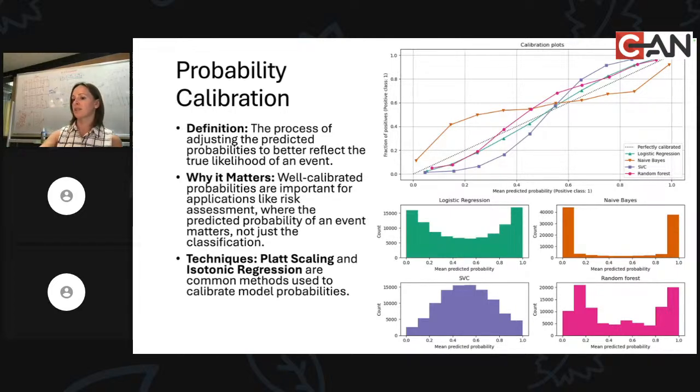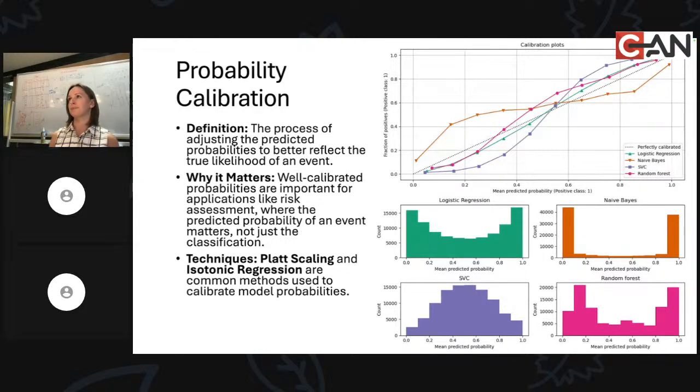So when we hand them to stakeholders and people who are actually using those probabilities, it makes sense to them in their head. When we hand them a 0.8, it means it will happen 80% of the time. When we hand them a 0.9, it means it happens 90% of the time. Sometimes our machine learning models don't put things on that scale.